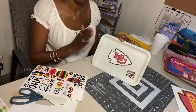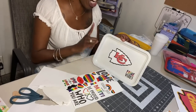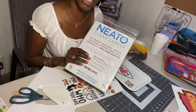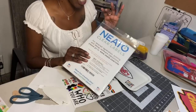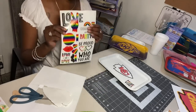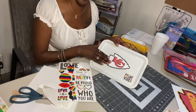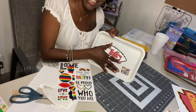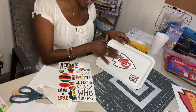I have found with my decals, or if you use the clear sticker paper, it doesn't work on a black tray. It doesn't work on a dark tray. This clear sticker paper and these decals, the clear decals that you buy in your craft stores, your Michaels, your Hobby Lobbies, I have found don't show up very well unless your tray is white or very, very light. So this is how you apply your sticker or your decal.